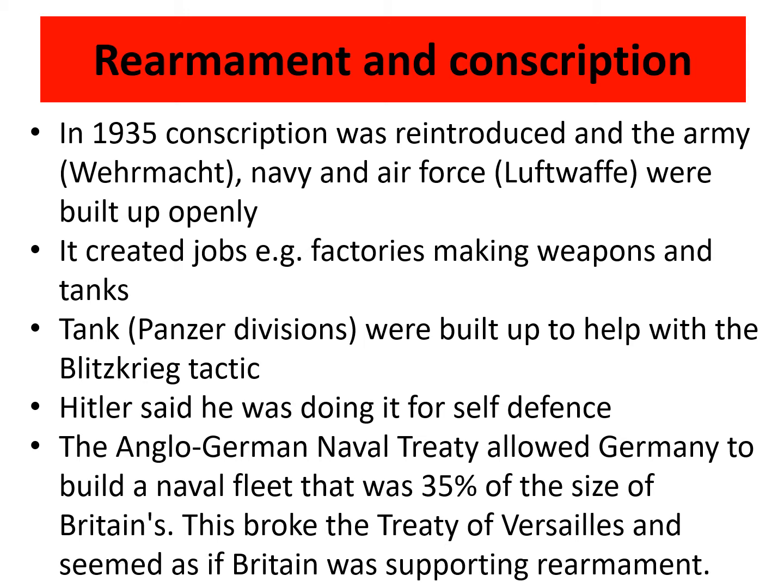Okay, so how did Germany rearm? Give me some examples of Germany building up their army, navy and air force. Talk about how they're using factories and stuff to make weapons, talk about their tank division, and also can you mention the Anglo-German Naval Treaty, please? So again, pause so that you can take notes in that box because I'm moving on.